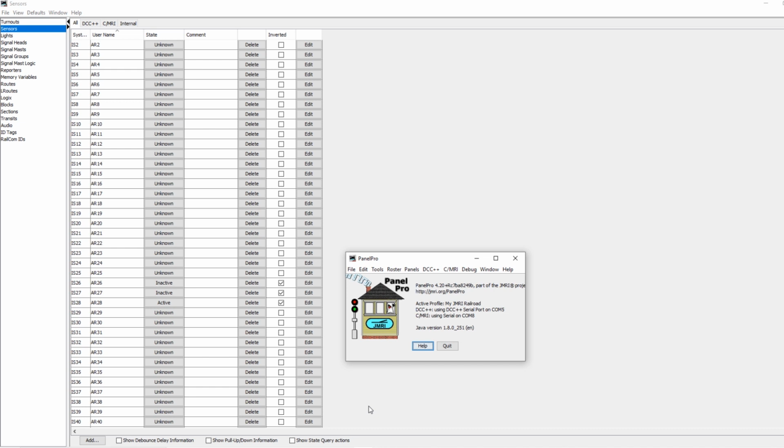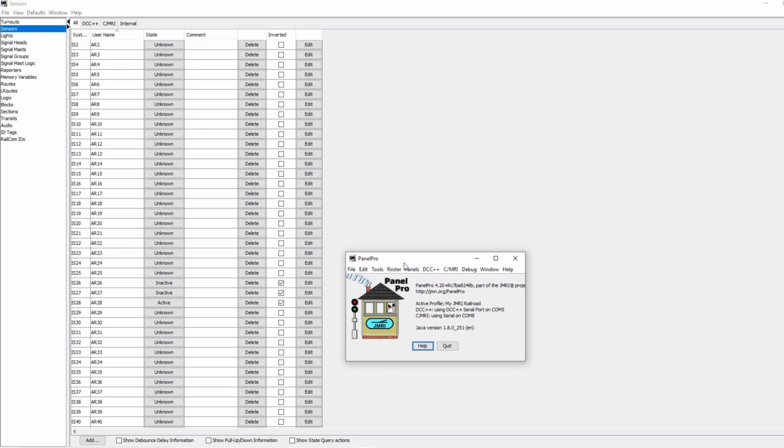As I said at the start, this is one of those areas where there are multiple ways to achieve the same thing. SSL works with signal heads, but you could do something similar using signal masks and signal mask logic. But for us, SSL is going to work just fine. So we're going to start by putting the simple signal logic in place.